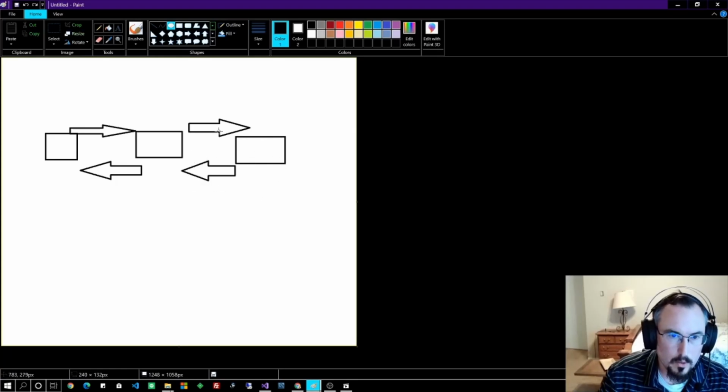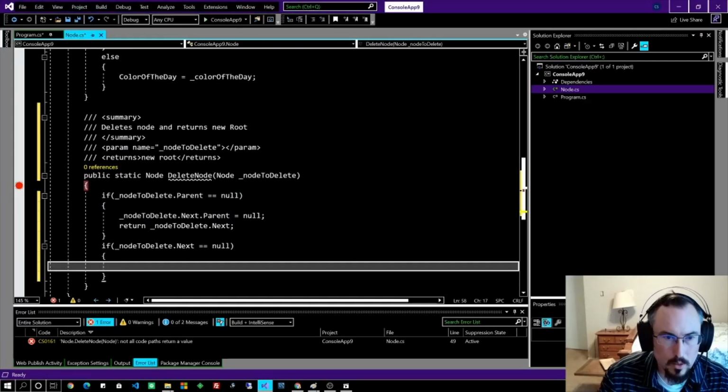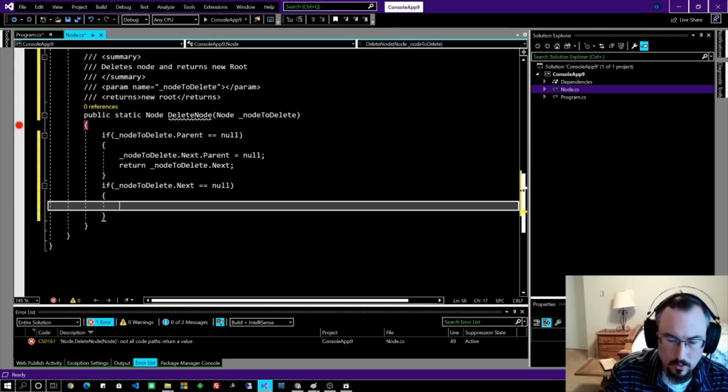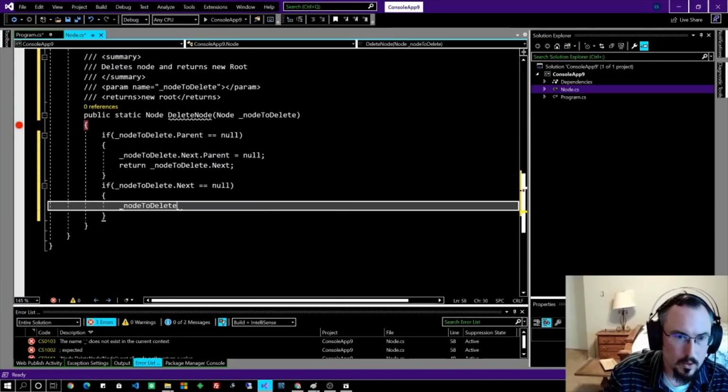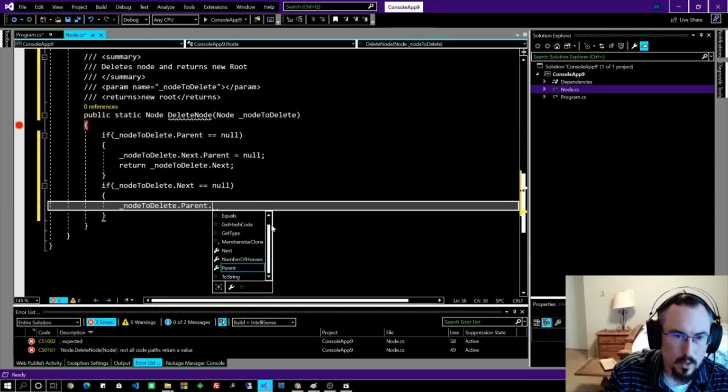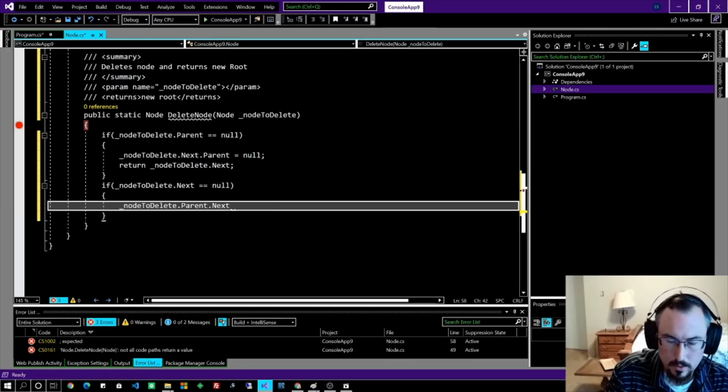So what you would need to do is actually remove this, and then you can no longer get to this and it's effectively gone, right? So we could say node to delete dot parent dot next is equal to null.